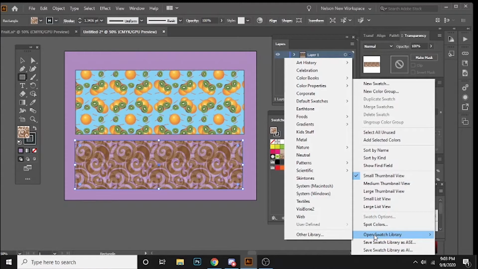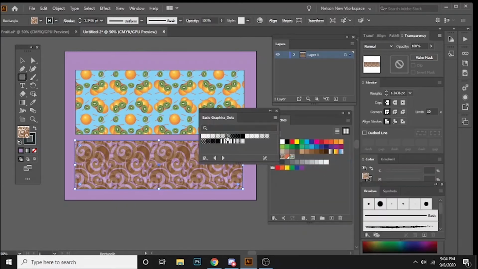if you go to open swatch library at the bottom, there's a pattern folder here. These are the presets that come with Illustrator. There's basic graphics, decorative, and nature. Let's take a look at one of each.